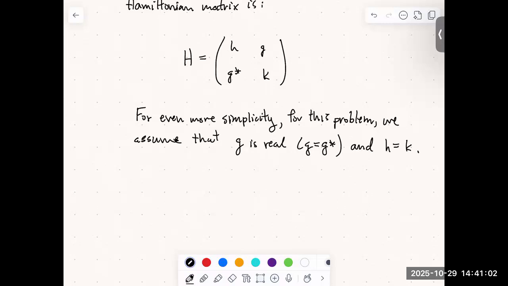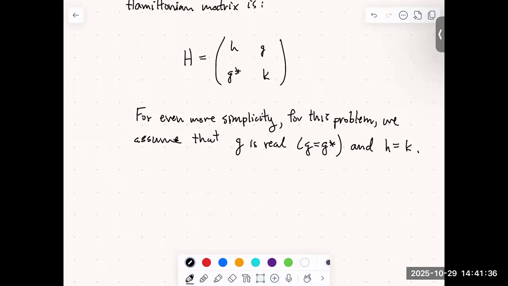Remember, the H represented the expectation value of the energy of that first state. It's like the E1. And then the K would be the expectation value of the energy for the second state. It's like E2. So when we say H is equal to K, what we're assuming is that if we're thinking of this as a spin, whether we're spin up or spin down doesn't change the energy. And then there are some off-diagonal elements.